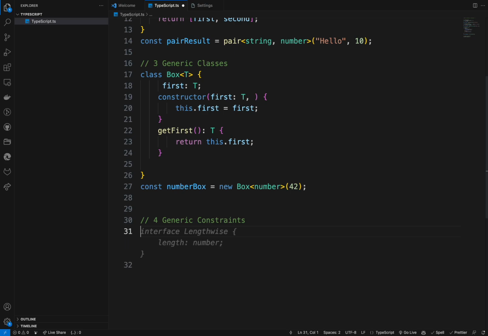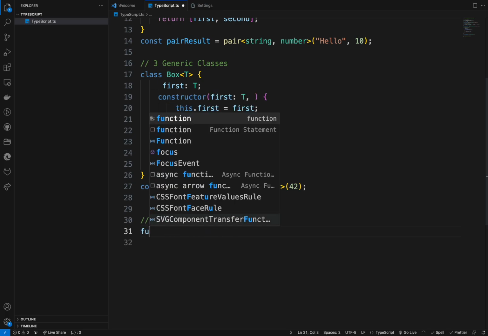For constraints, you can apply constraints to type parameters to restrict the types that can be used. For example, you can ensure that the type parameter extends a particular base type or has a specific property.